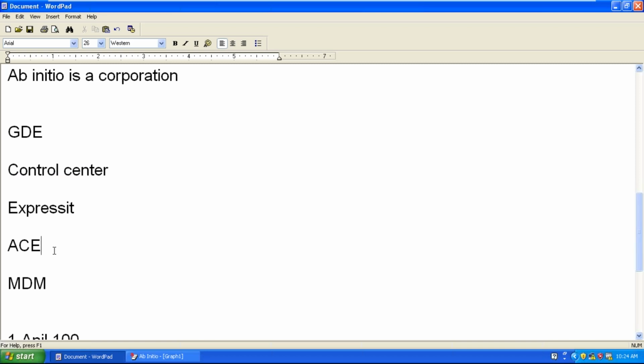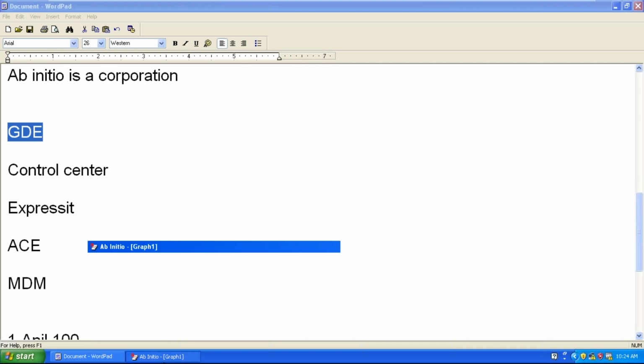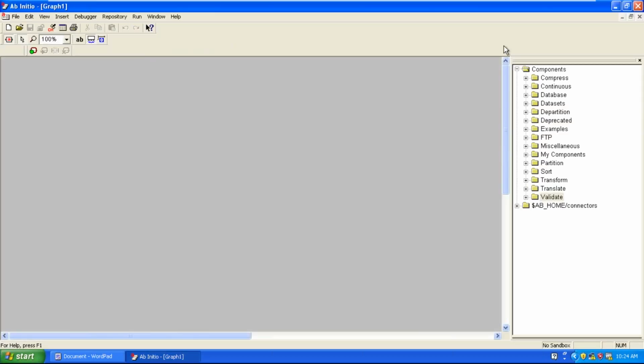Okay, so we will be going for the interview for the GDE only, the Graphical Development Environment, and this is what the GDE UI looks like. If you see here, we have a lot of components.